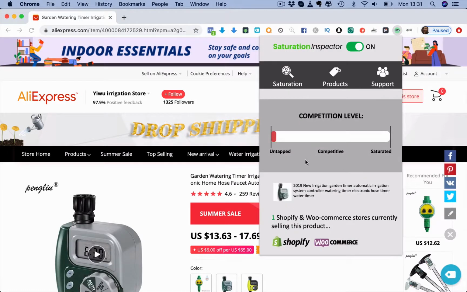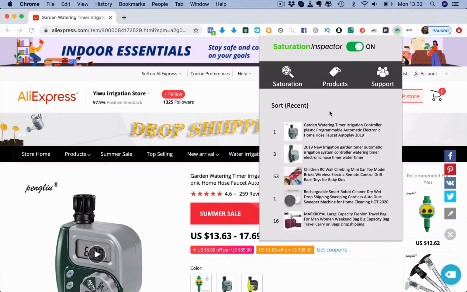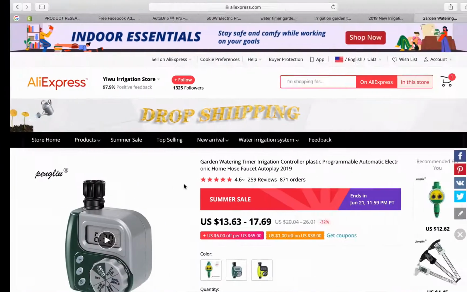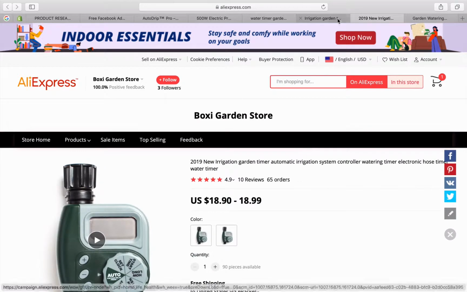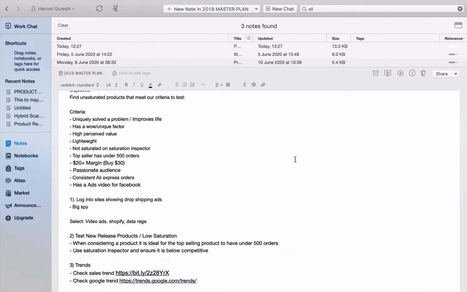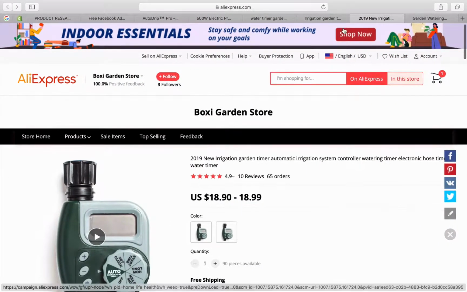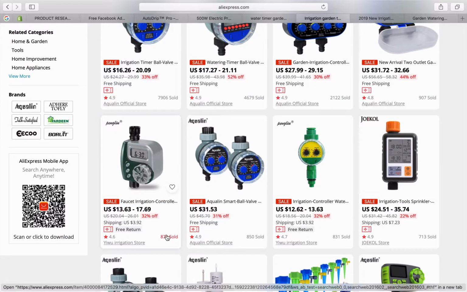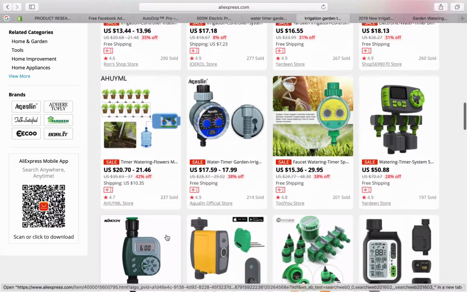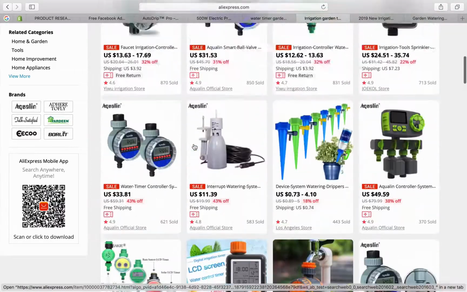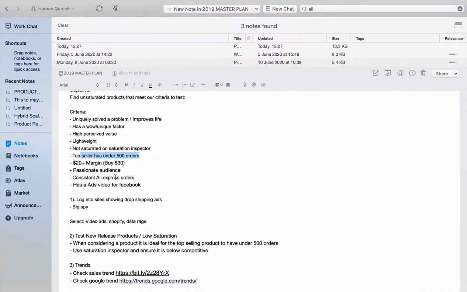I did actually look at another listing of this as well, but essentially what this means, and what I would normally do, is I would look at maybe 2, 3 listings of the product, because that gives you more consistent data. But now we can see that, hold on, the saturation says it's untapped, and at the same time, is there under 500 orders? No, there's not, but it's not too far off. It's under 1,000 still. And it says it's unsaturated, so I could still give it a test, right? It's still worth me giving a test to it, right?